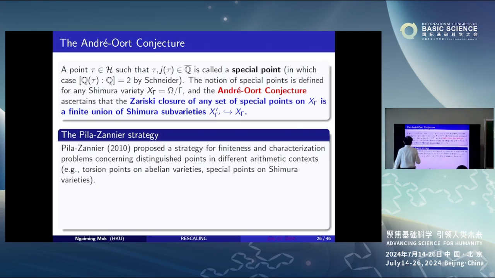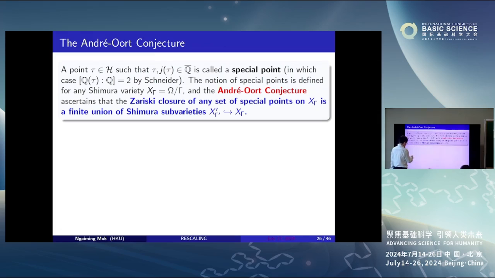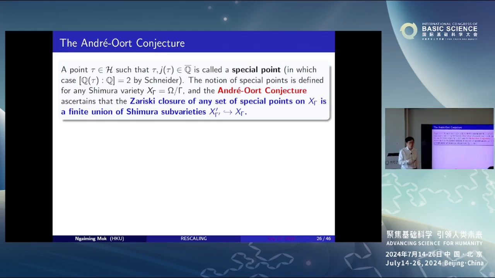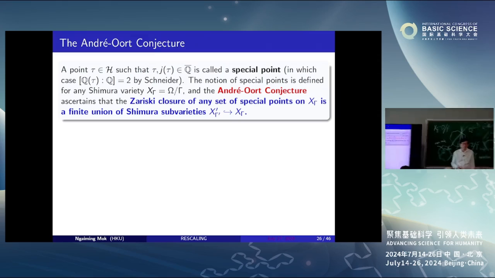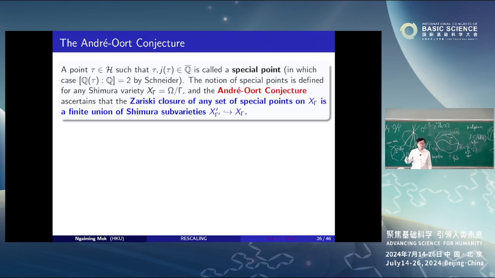Now, then there comes the André–Oort conjecture. The André–Oort conjecture is the following. It says that if you have an infinite set of special points, so you define the notion of special points for Ω mod Γ, when Γ is an arithmetic lattice. Okay. So taking algebraic values both in the domain and target with respect to some standard embedding using modular forms.